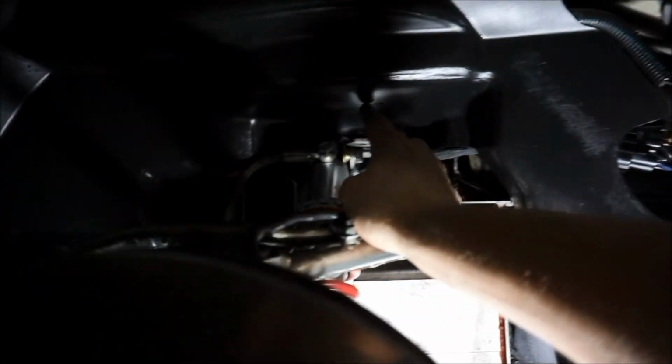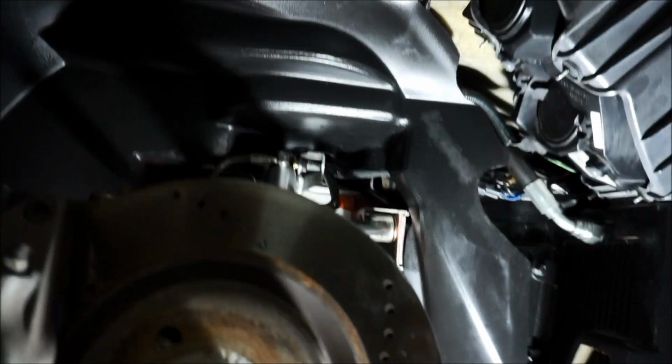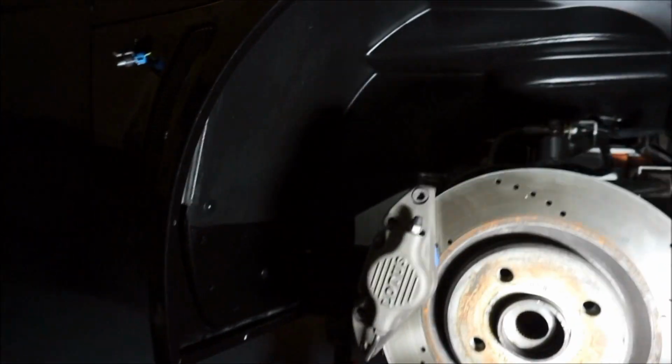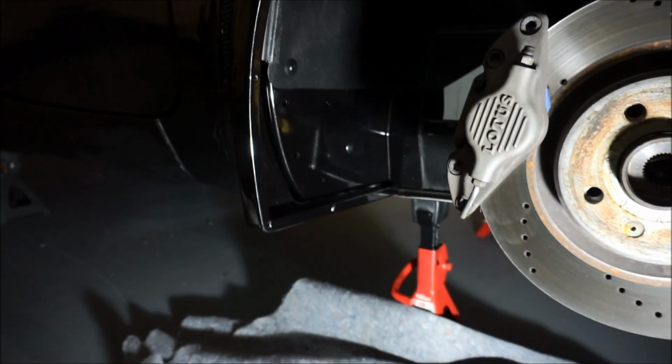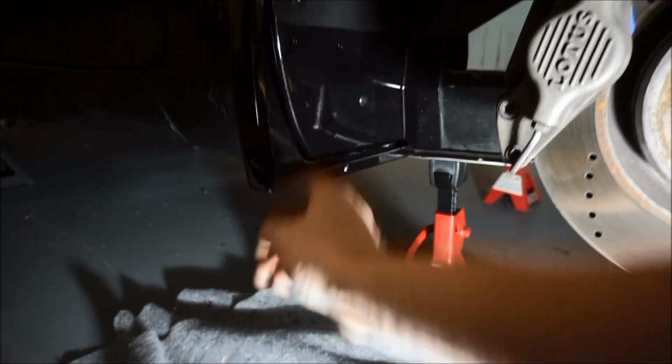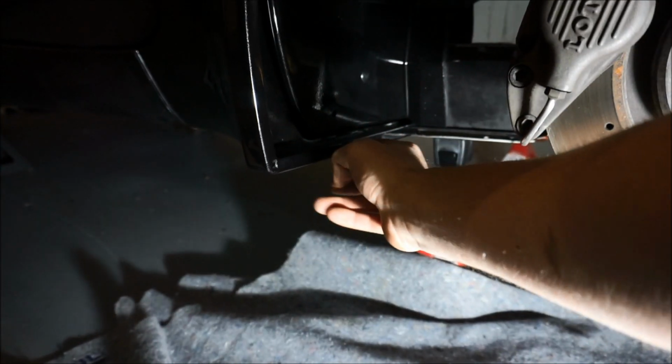Now mine did have some screws up here. I didn't re-put those on. I don't know, those didn't seem OEM, so I just did the three mounting points here. There might be more. Now, one of the things that I am missing on my car is a mud flap. So I'll have to buy Exige mud flaps here soon, and then I'll end up putting those in.